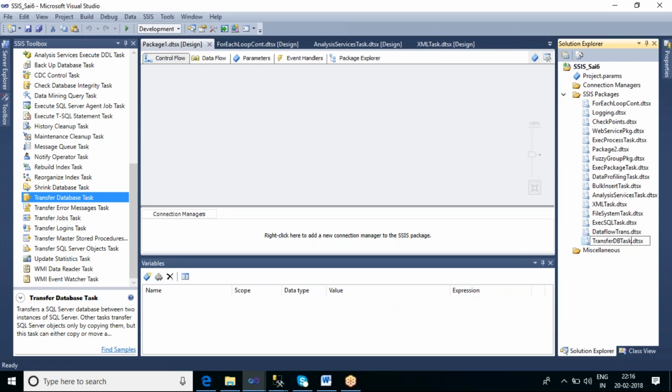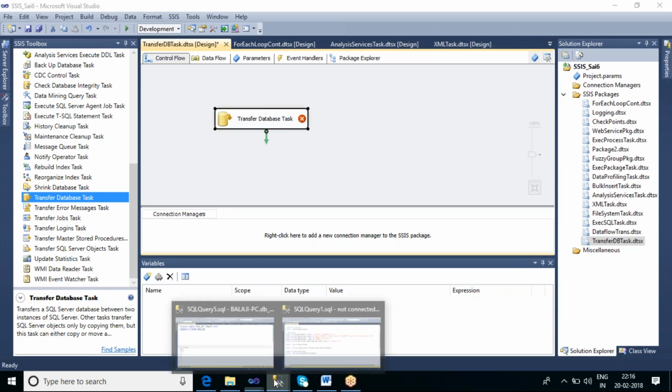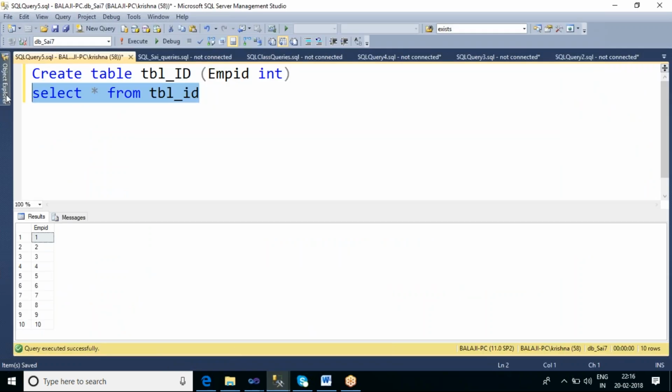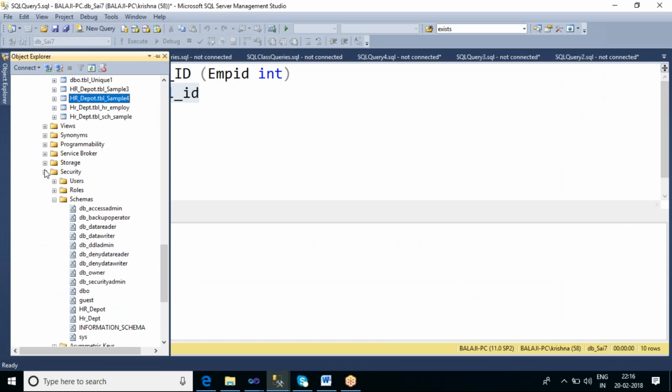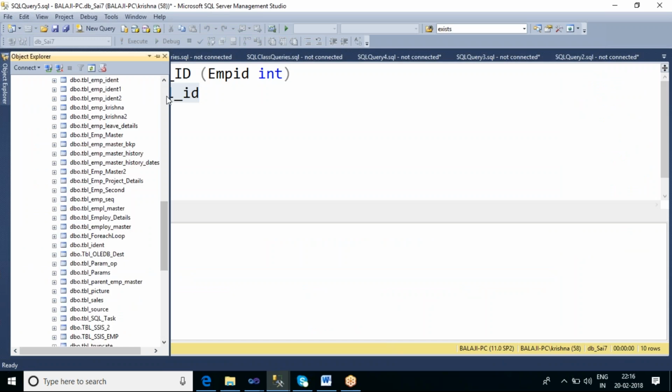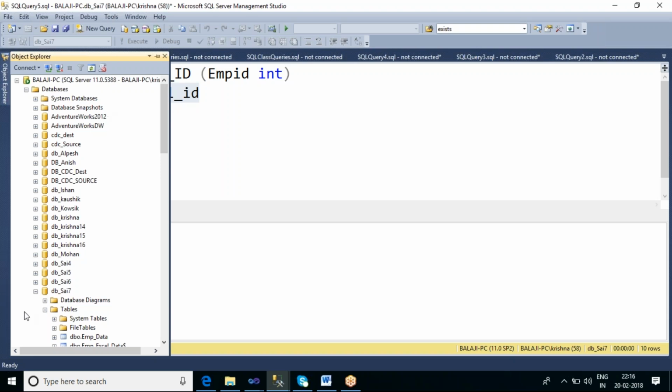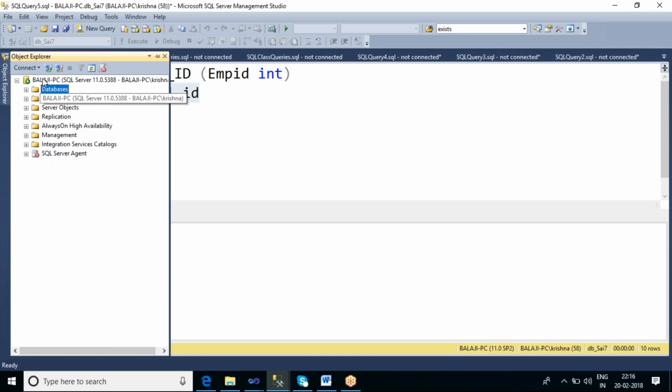Let me see what this transfer database task is. I need two servers in order to move the database from one server to another. I have one server named Balaji-PC. To get the second server, I reinstalled the software one more time.